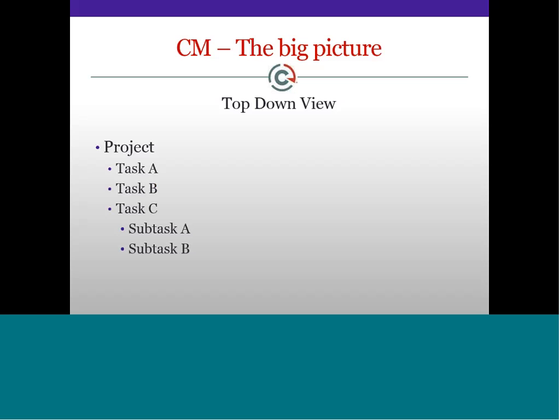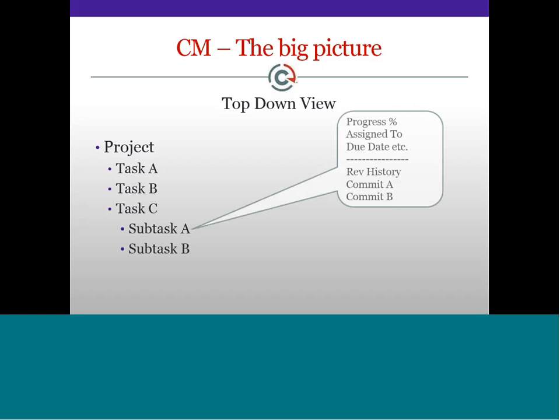Each of these tasks would have things like progress tracking, who it is assigned to, what the due date is, and whatever other attributes are more relevant to you. But these are just the ones that are essential for the bigger picture. And at each layer there would be a roll up that would tell you the overall progress percentage and how we are doing on track and so on.